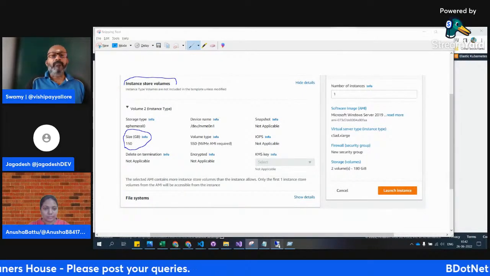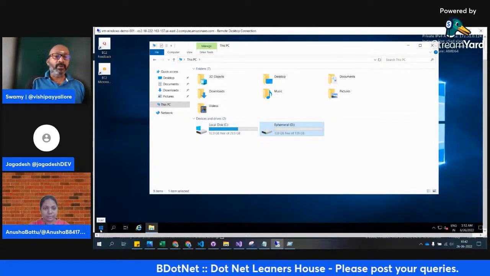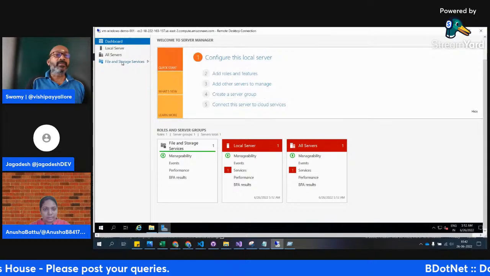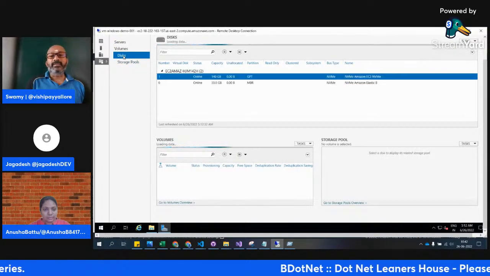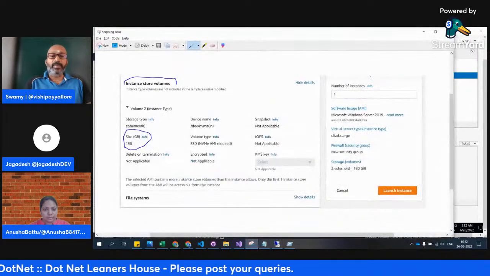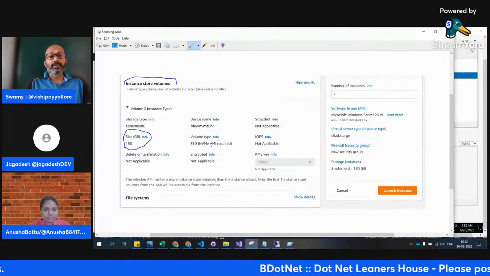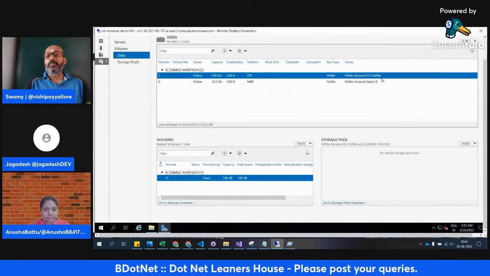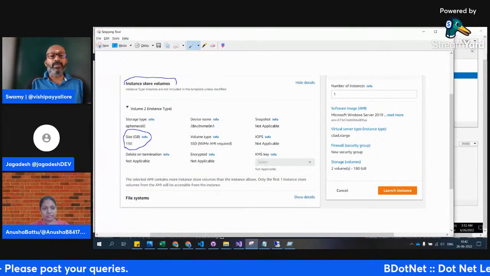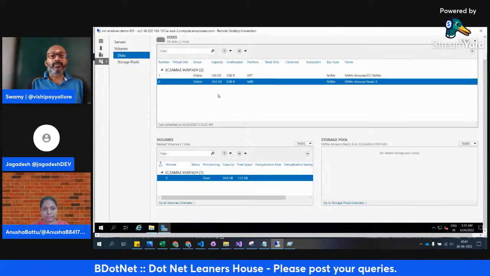So already created one, and by default, when you create the EC2, you'll not see the ephemeral. So you need to go to the server manager and wait for a couple minutes, because it has to identify all these things. How do you know that? What is ephemeral? You can see this Amazon EC2. That means instance store. You can see that here. NVMe. This one, NVMe. So that's the one which is there on this, and I've given a drive D to that.